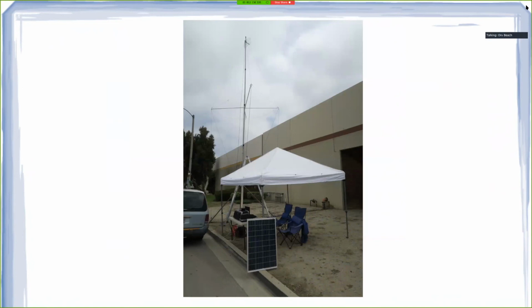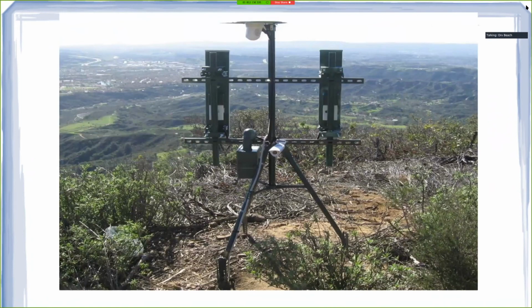Worked very well. We're going to expand our use of that, and this would be very handy in an emergency. If you didn't have a mountaintop camera on a fire or a flood or something, you could put a portable site out there, and they will run off 12 volts. Which is handy.